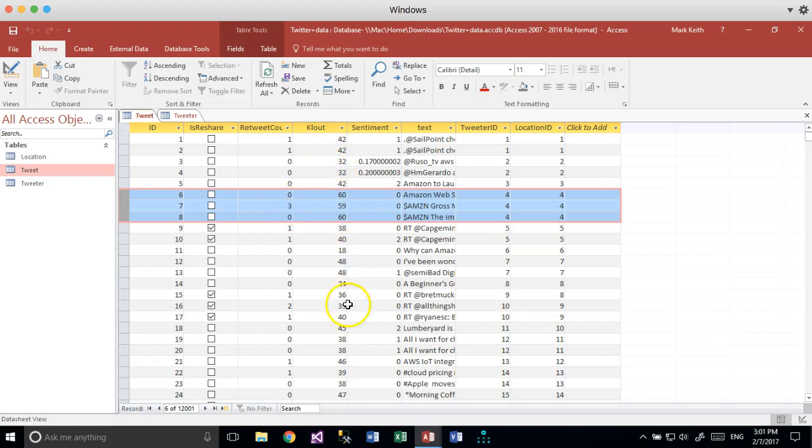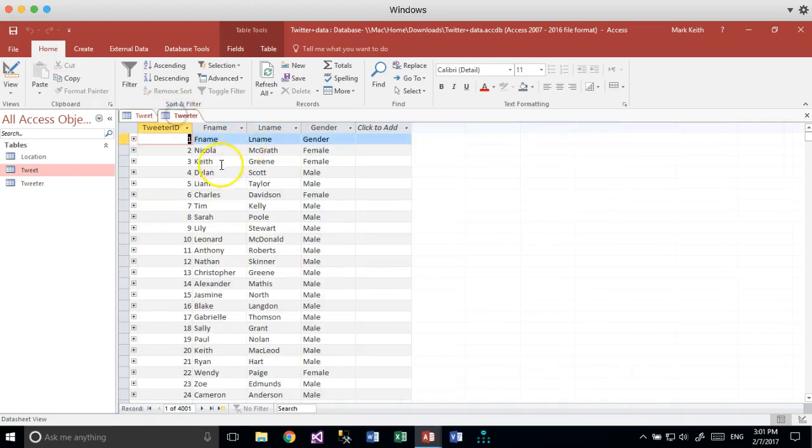So I have clout score in this table because even though it's repeated, we repeated the number 60 twice here for the same user, but since it can change, I get more richness of data if I keep it here in this table. So I told you previously this is something you could have gone either way with, and in this case we're keeping clout here in this table. Anyway, here's tweeter, first name, last name. Oh, whoops, I should have deleted this row before. Oh well, we'll leave it in there.